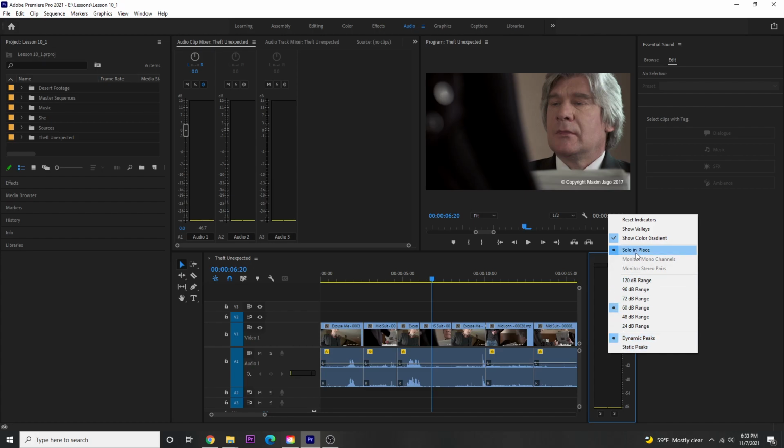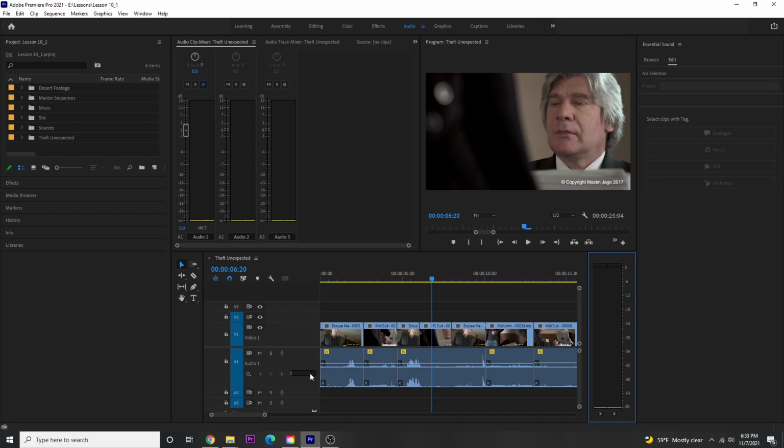Solo in place. Okay, so you can also, when I mentioned we have the meters over here on the left, you have these S's here as well. So if I choose to click solo here, A1 would be reflected as the only one in this meter. So that's how it's talking about doing solos.